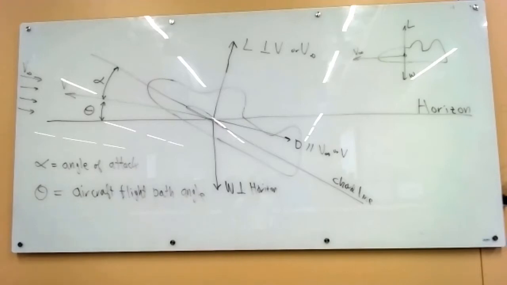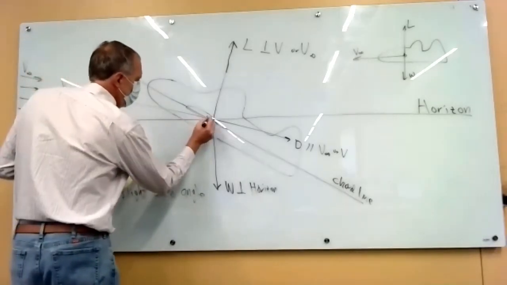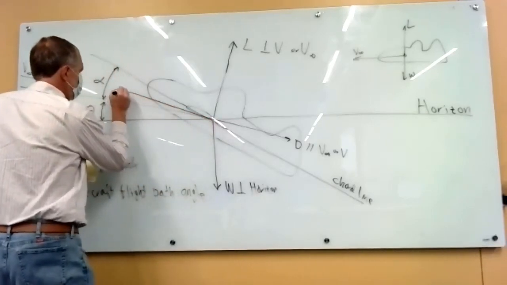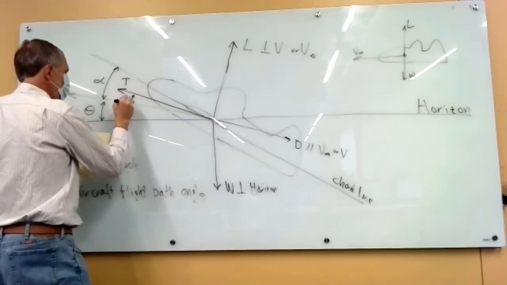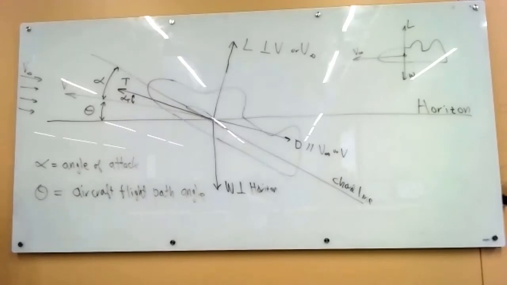All right, what force am I missing? I got lift, I got weight, I got drag. Is there anything missing? Thrust, yeah. So we're going to draw thrust, and we're going to give it its own angle. So draw it like this. Label it T. And we're going to call this alpha T. We could call it anything we want, but it's the angle of the thrust line relative to the velocity vector. Now, when we get into 514, we'll define that more carefully relative to the geometry of the wing, but for this class, it's convenient to just do this.